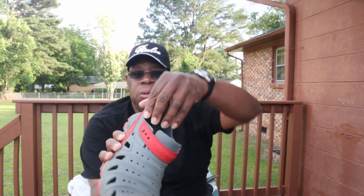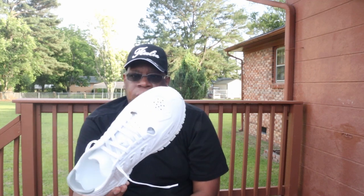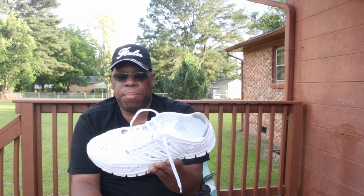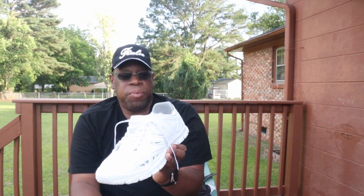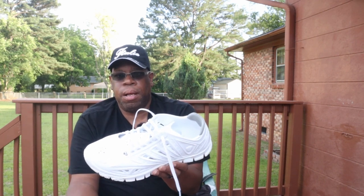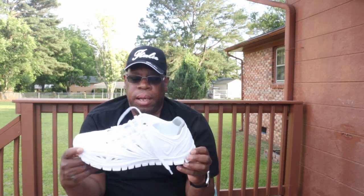These shoes dry very quickly and don't hold any water. The 2.0s have a strap you loop over, while the APXs have the elastic shoelace. These shoes were great — I could wear them on the beach, rinse them off, then take them on the boat for deep sea and inshore fishing with tremendous grip on the deck without any problem. Then I hit the shower, changed into different attire, and wore the same shoes to lunch with my wife. They filled multiple functions with great support and looked good doing it.